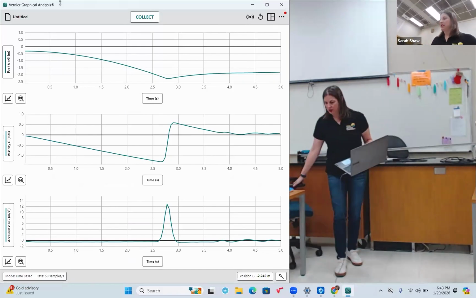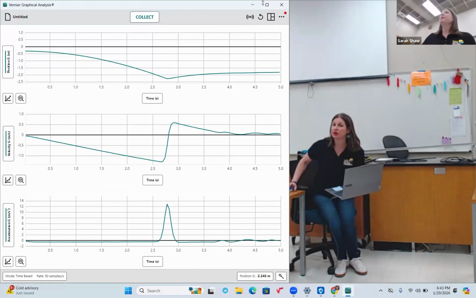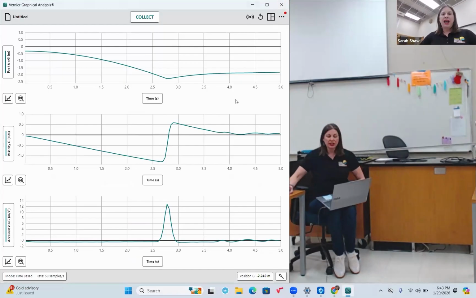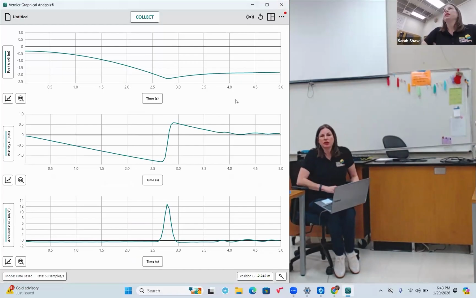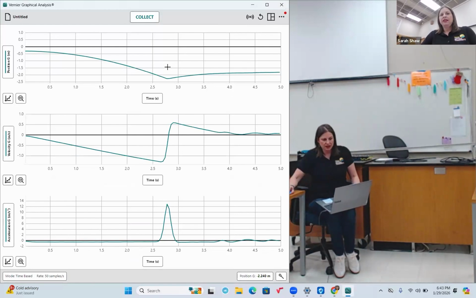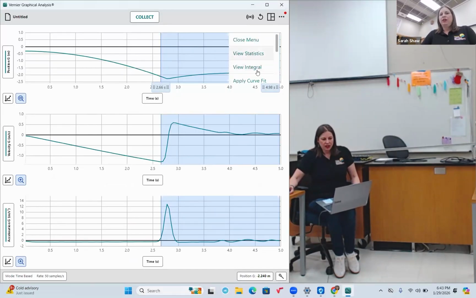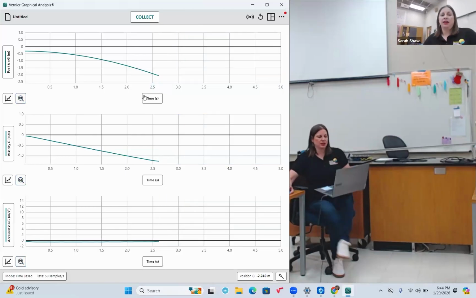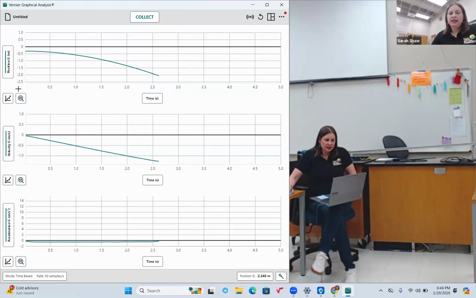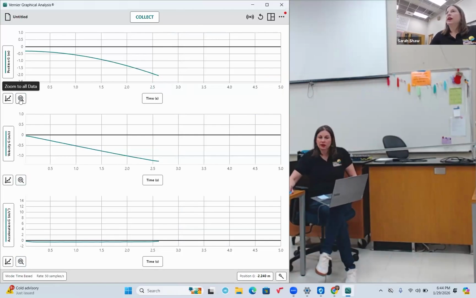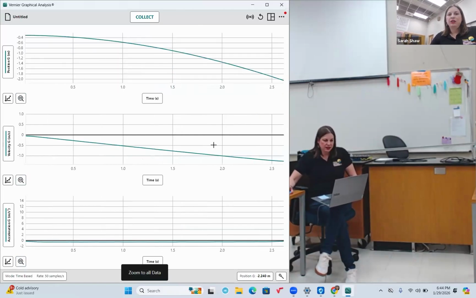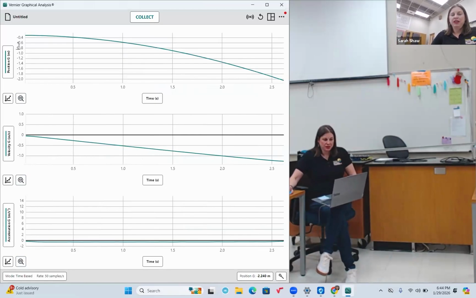So sometimes I tell my students to set the time to a shorter time frame. But for this, actually, the pro version of graphical analysis, if you get that, allows you to take all of this data, the data I don't care about as much, and you can come up here and select strike through, and it will strike through that data. And then it's lovely. I'm going to press this little magnifying glass over here, and it zooms to the data, which you can see is a nice curve, which it's supposed to be.